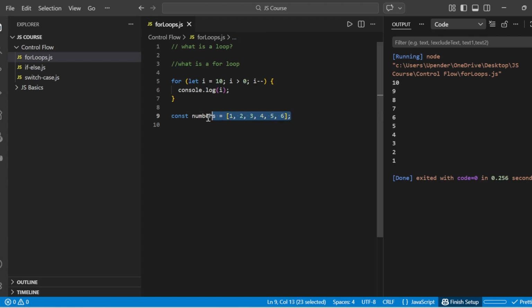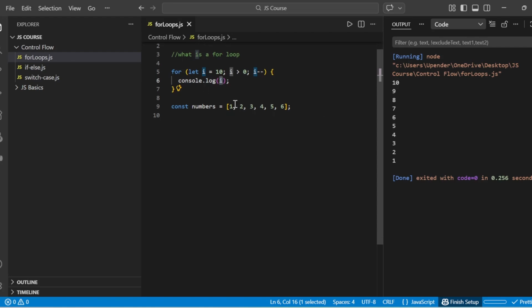Looping through this array means we are accessing each item in the array one by one. So we'll access one first, then two, three, four, five, six. In the same way we are incrementing, and we are printing every number on each line. We are accessing each element once for every iteration. A for loop is commonly used for this because arrays are index based. Each item in an array has a position called an index.